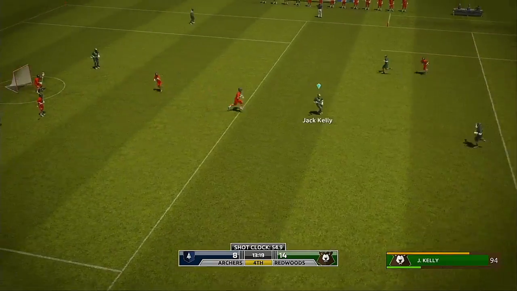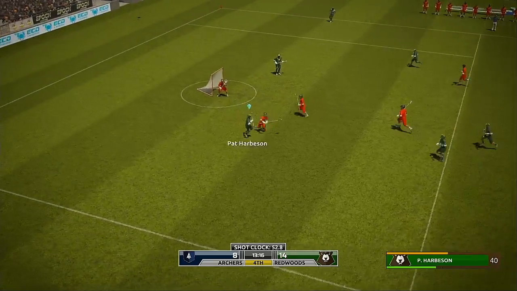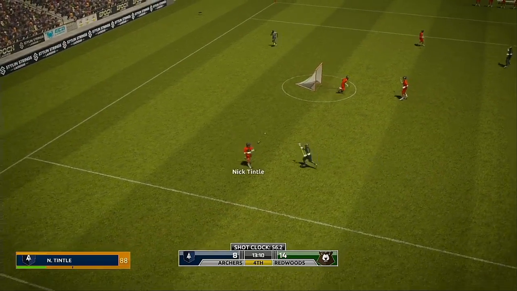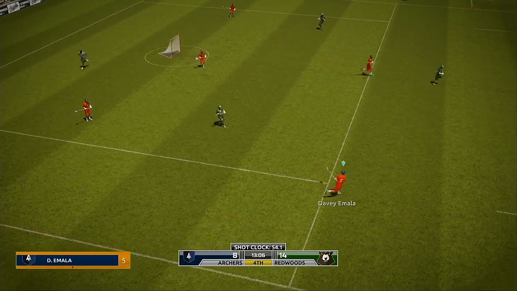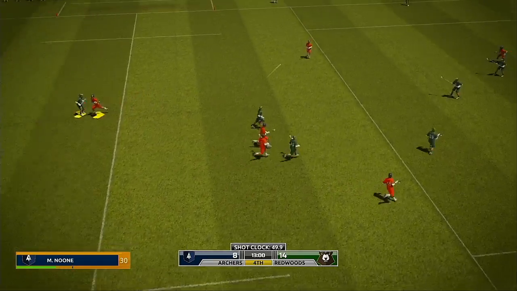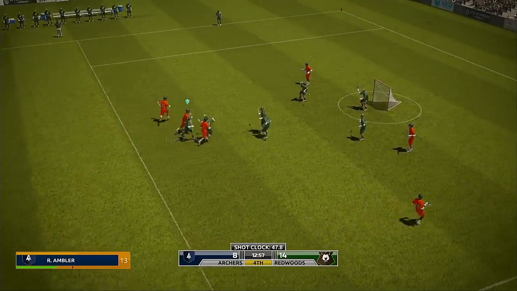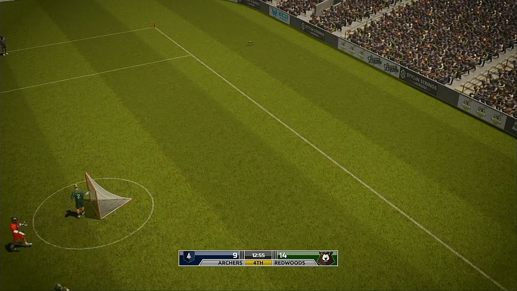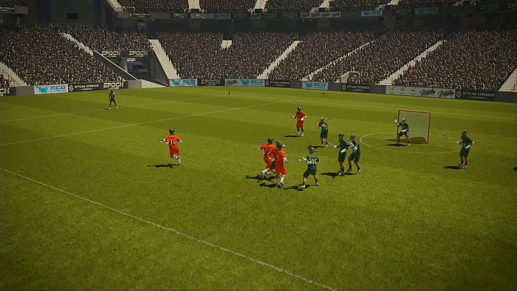Chance for them now. There's a shot. Save. He's good. The away team will get a chance now. 30 collects. With the shot. What a goal. Ryan racks one up for the away team.